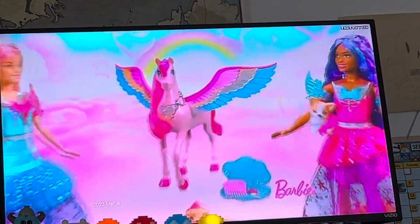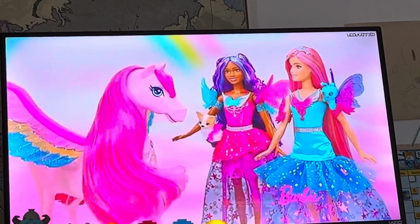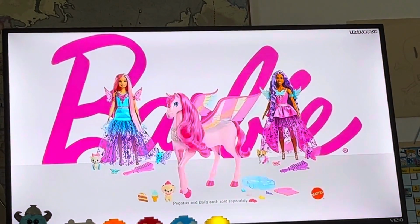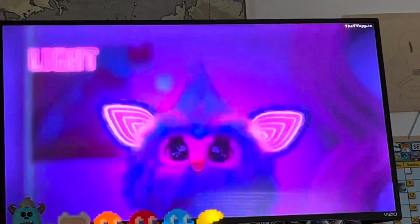Barbie Pegasus. A horse. Wing. Press and glisten. Running to sounds. Darling, you can brush your beautiful. You can watch Barbie Adventure Magic. Pegasus and Joel. Each sold separately. You can be anything. Hey, Barbie. Dance party. Barbie can dance and has ears that glow. Whoa.